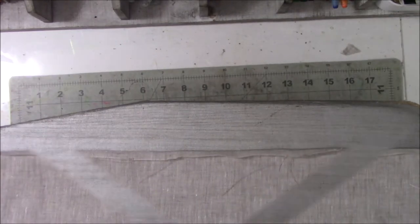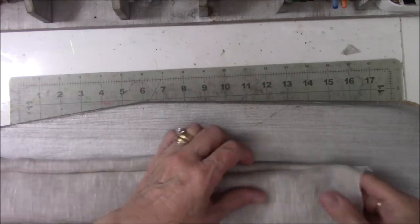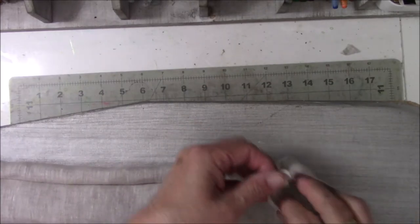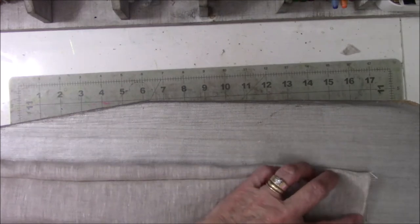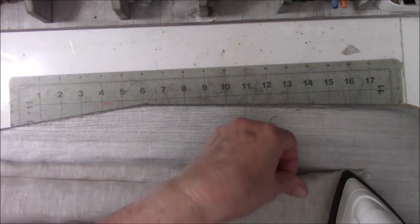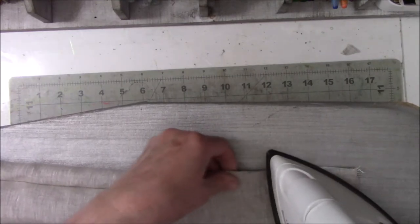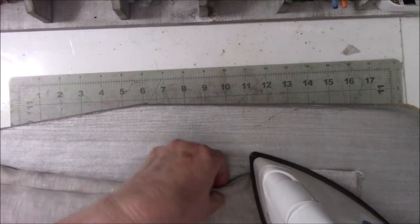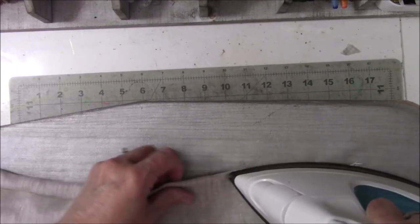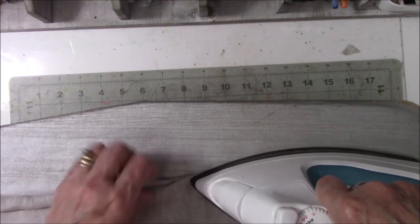Okay, here is the first strap, and I'm going to iron it flat. I hope that because I did the seams it will help it lay flatter by ironing the seams on the inside. Although I'm not sure how that's going to work because it feels kind of bulky — but it's an apron, don't get anal retentive.